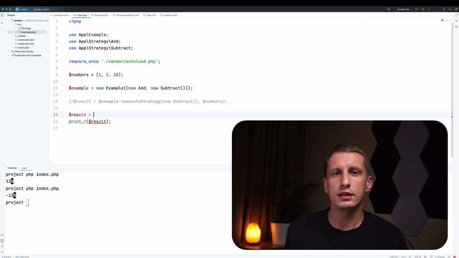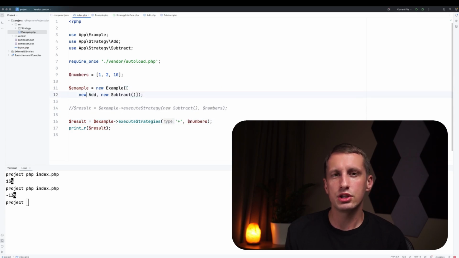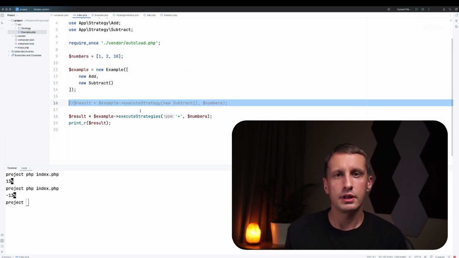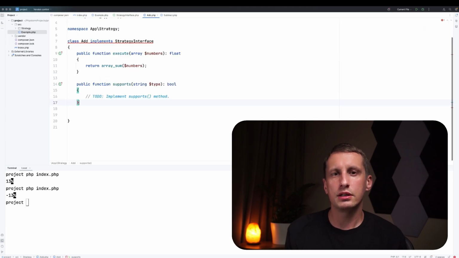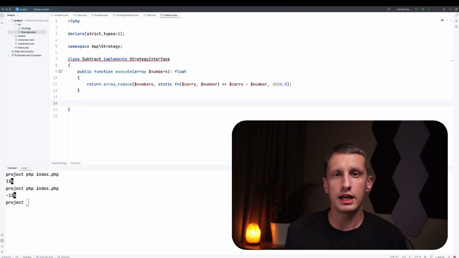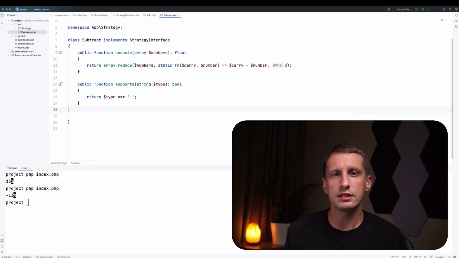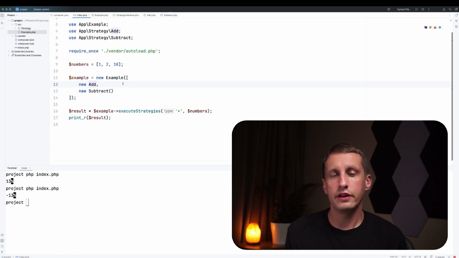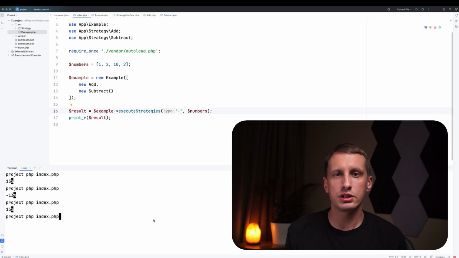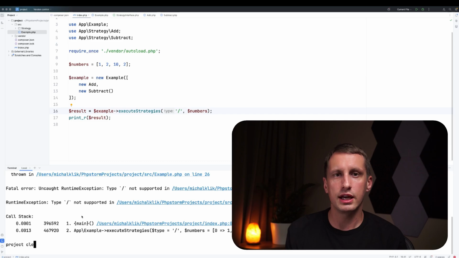I have to go back to add a support method for both strategies to make sure the conditions are different. As you can see, when I run execute strategies, I simply give a string type as my first argument and my context class is doing the rest. If we want to add a new strategy, I simply add it to the constructor list and no other code has to be modified. Let's quickly look at some code examples from existing Symfony components.